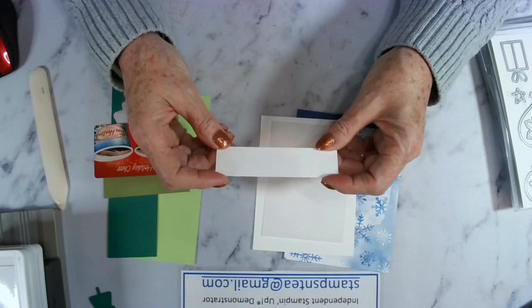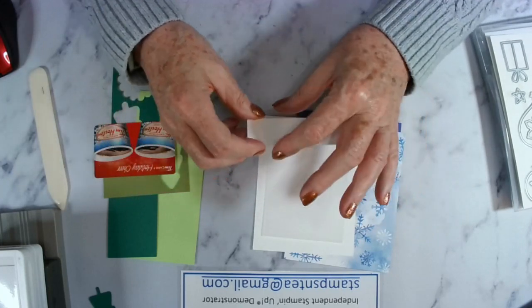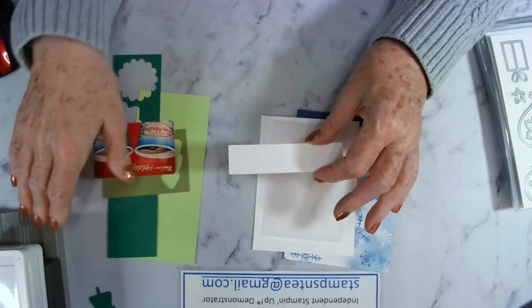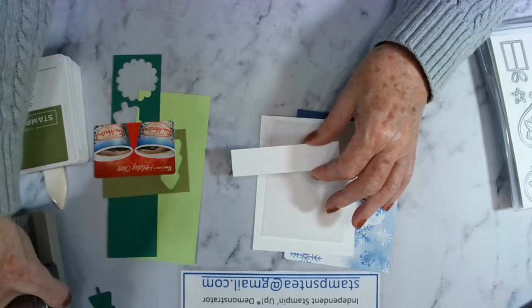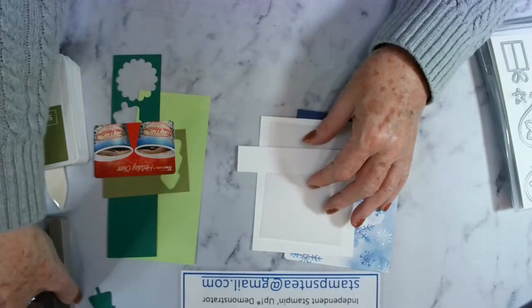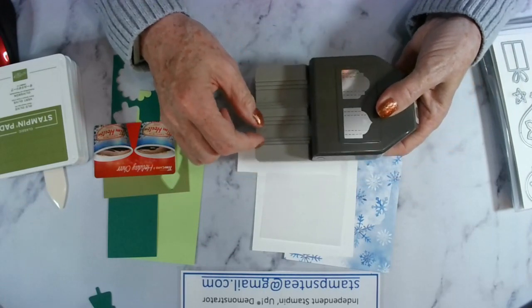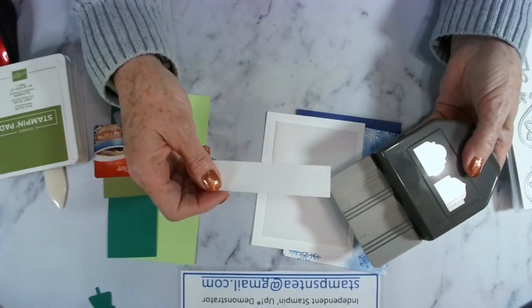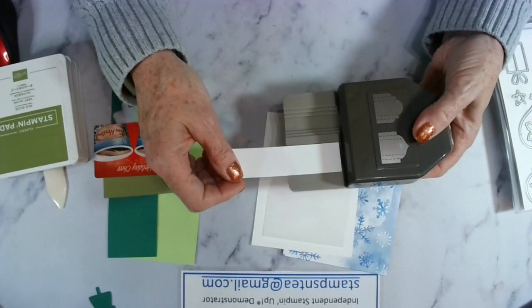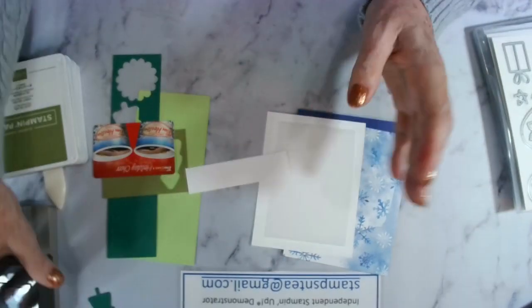Now normally I would stamp and then punch everything out. This time, I've cut the piece of cardstock to 1 inch because I'm going to punch it out using one of the trio of tags punches, where it fits into one of the grooves. So I wanted to be sure I could get all my words stamped on the card, and that it would fit in the groove ready to punch out. So we're just going to put that off to the side as well.